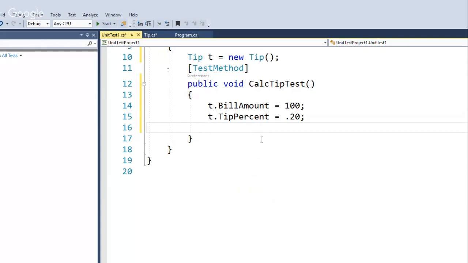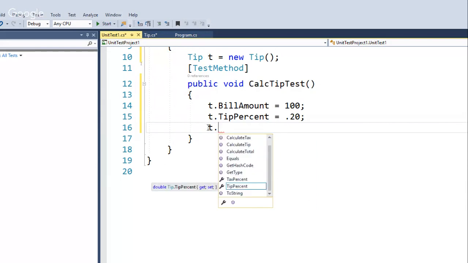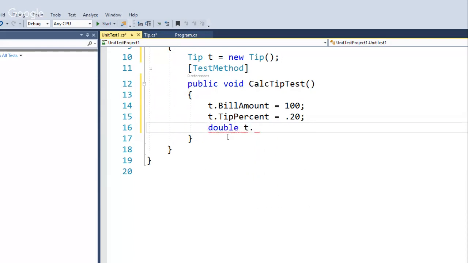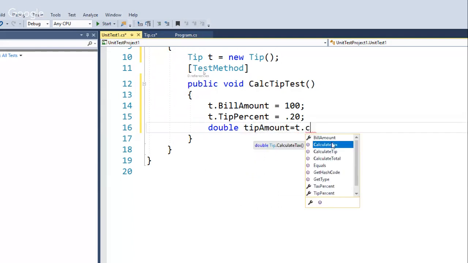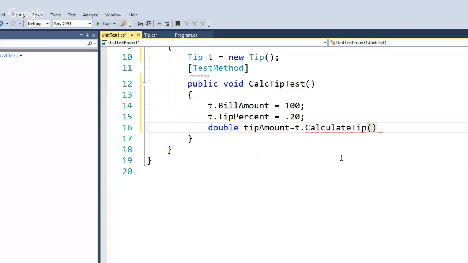No, not for this one because we're just testing the calculate tip. So I'm going to actually create a double tip amount equals, and I'll capitalize that, t dot calculate tip. So we've given values, the values that we said we're going to test there. We're calling the method to see if it'll work, and we're assigning it to a variable.